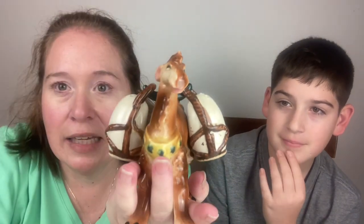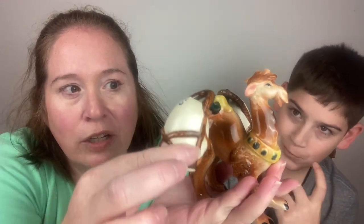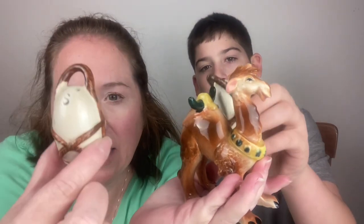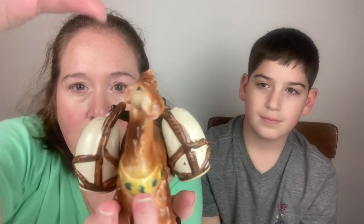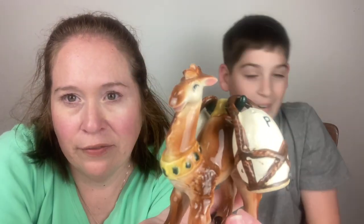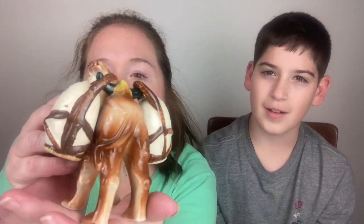This one is interesting — I like it honestly. It's a camel, and on this side is the salt, and it hangs on his little saddle. The saddlebag says Japan, and it hangs on a little hook on the saddle. The other one also says Japan. I have never seen this camel before — he's happy to be carrying his salt and peppers. That is really cute, I've never seen anything like that before.